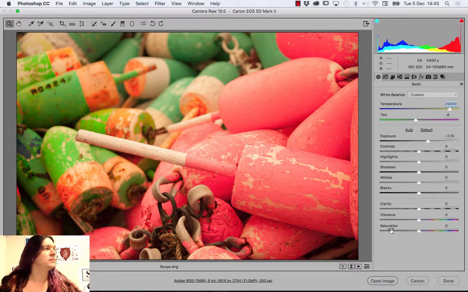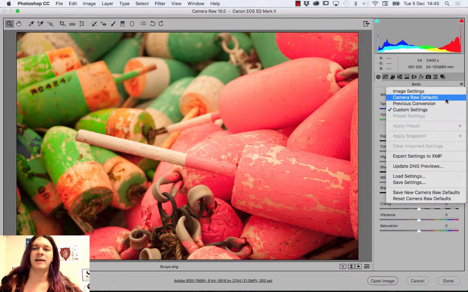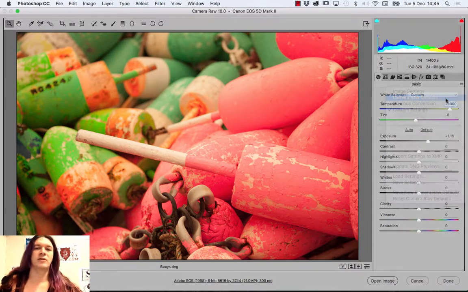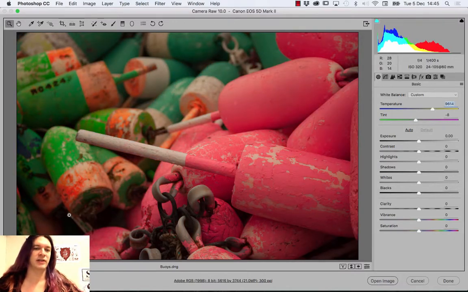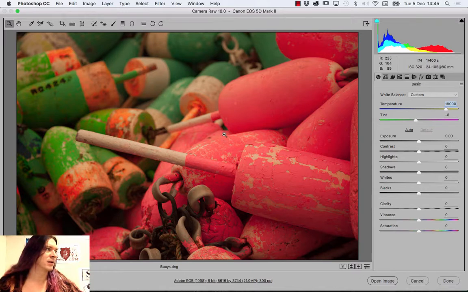But it's not going to change the raw file. No, the raw file is protected. The raw file will never be changed. So you can always go back in time and say, Camera Raw defaults, boom, and then it will just reset back to what it was when it was originally shot. But you can say Save Image and save it as a new file name, and then it will remember itself as the changes you made to the picture. So if I say Save Image now, it will make a new RAW file that looks like this, and that will be the new standards for that RAW file.